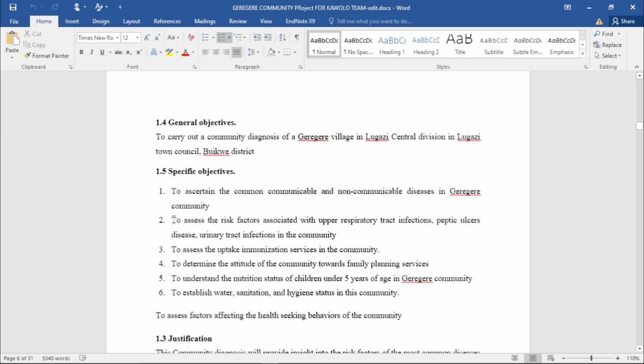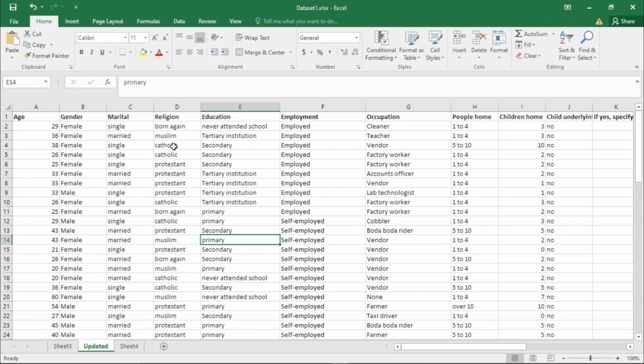So you may be having a study in any category, whether social science or any other. You could be dealing with factors associated with stress amongst workers working in a given bank, or factors associated with poor nutrition amongst children. So I cleaned this data so that I only have a data set that fits to assess the risk factors associated with the upper respiratory tract infection. This was the updated data.